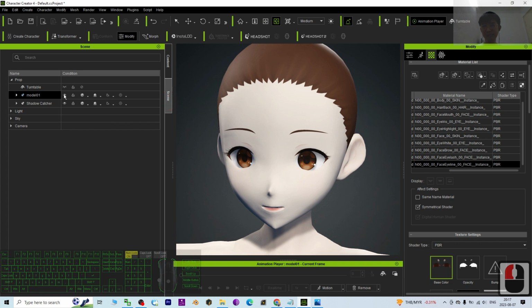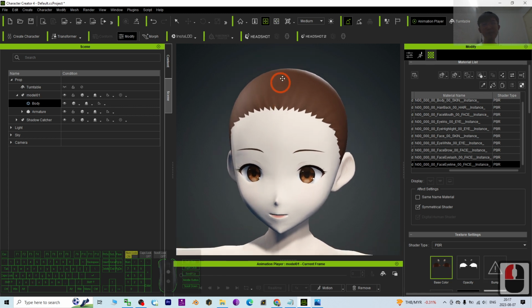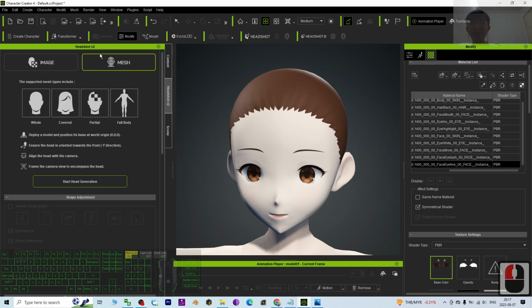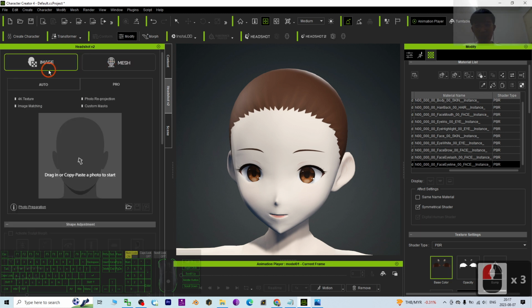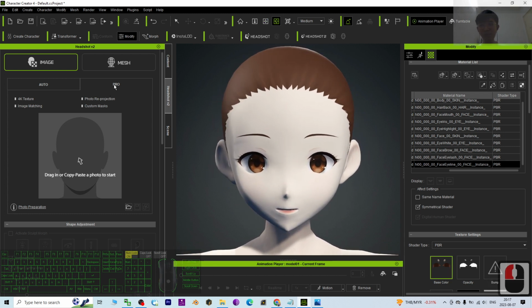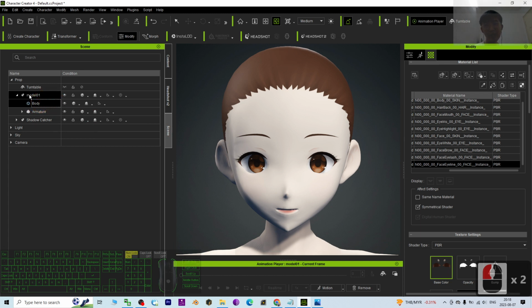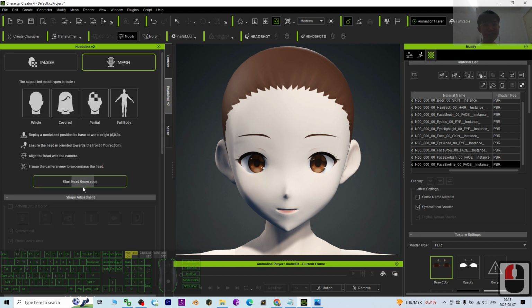Next, just go to the scene. Go to the model 01. Make sure you select the body. And at the same time, I assume that your Headshot 2 plugin is already installed in your Character Creator 4. If you don't have this, make sure you install it, because in this tutorial we are going to use the Headshot 2 plugin to perform the wrapping process. Use the mesh workflow. Then click Start Head Generation. Before you click this, make sure the body is already selected. Then go to Headshot version 2, click Start Head Generation.